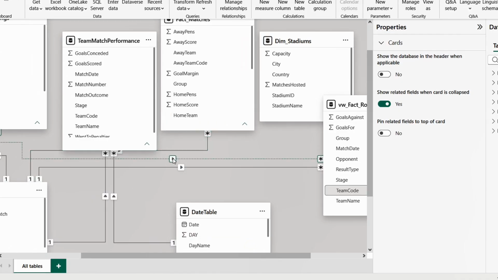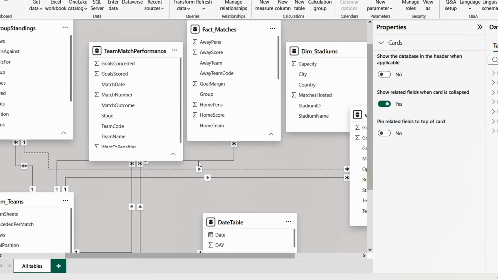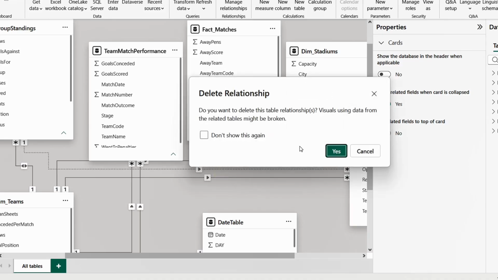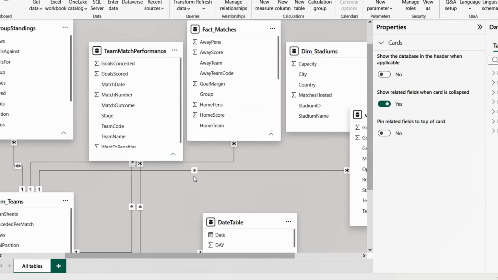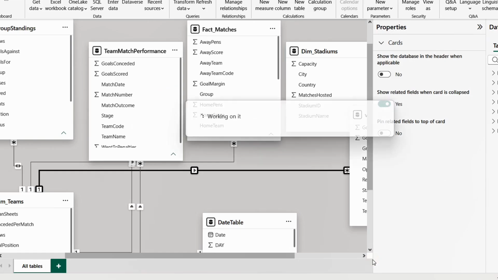We don't want to connect this to group standing. This one is going to group standing. We delete this other relationship. We only want it to be connected to the teams. We don't want to connect the codes, we want to connect the team name. It should be many to one, single. Make this relationship active. We click OK.